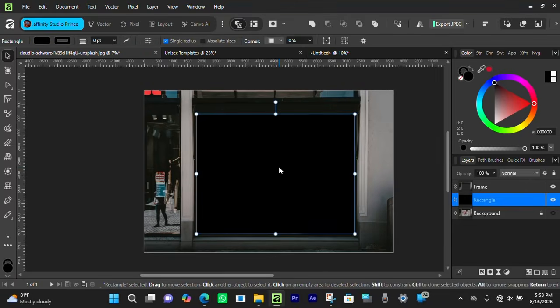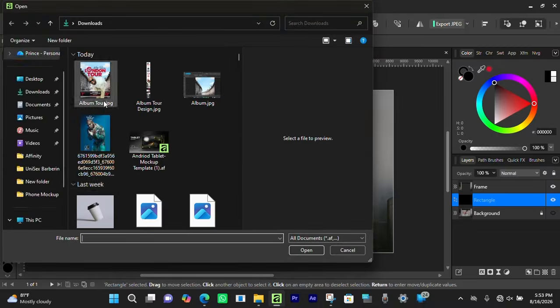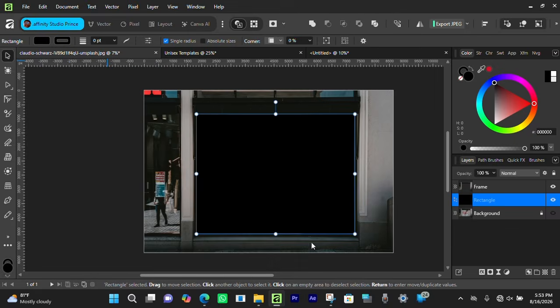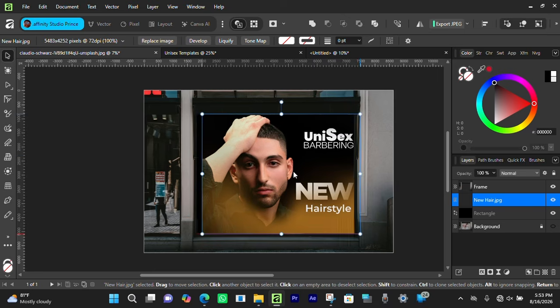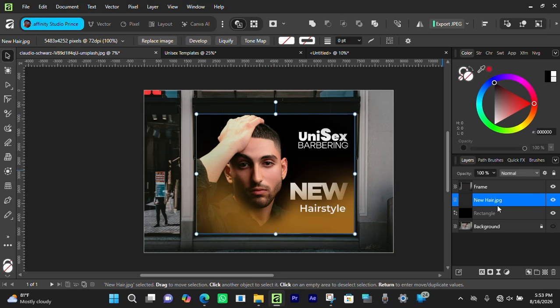Finally, I'm done with the design, and the next thing I will do is to create a clipping mask of the artwork into this shape layer here. I click on file and then place. This is the artwork. So there you have it, and then I drag and drop on top of this to create a clipping mask. So you can see the artwork is perfectly inside the shape.